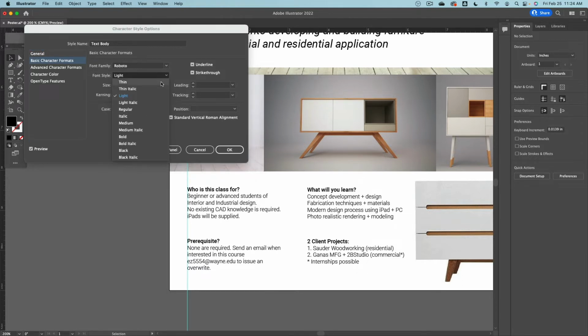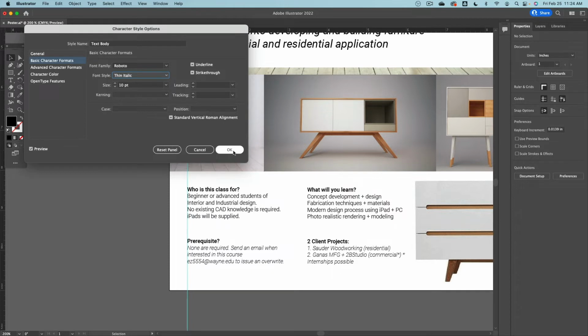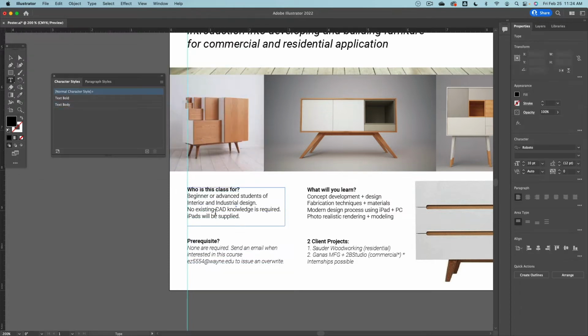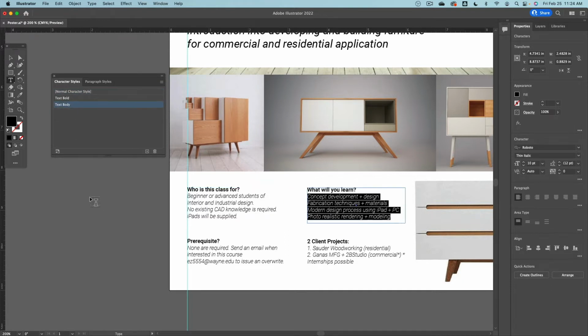So in General, we have basic formats here. So Light, what about we make this Thin? You see how this got adjusted, or Italic. Then here I make this Light Italic or Thin Italic. Okay, so now if I select this and say you're this, and then you are this, very good.